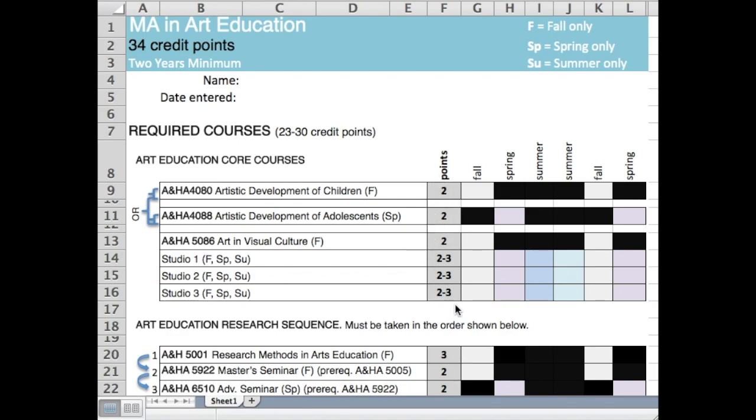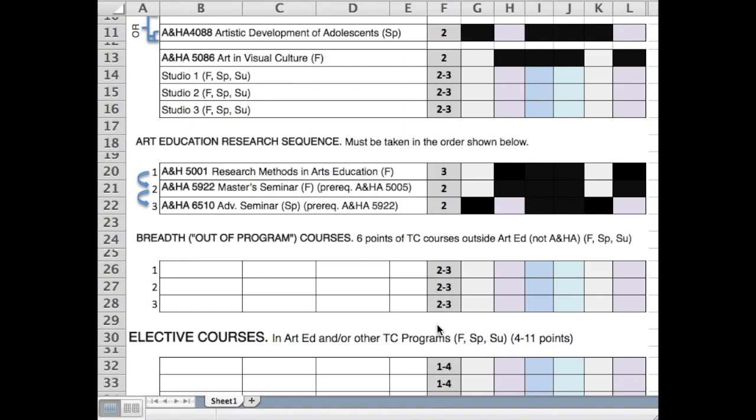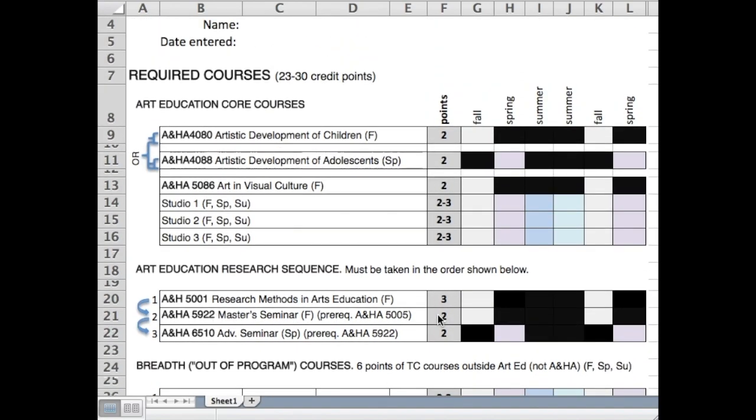Now, credit points. As indicated in the program plan, some courses are offered for variable credit points: 1, 2, 3, or 4. When this is the case, you have the option of deciding how many credits you wish to take. Regardless of the credit load, the content of the course and the amount of class time will be exactly the same. The difference will be in the work you, the student, are expected to do outside of class. You will be required to do more work for a 3-credit course than for a 2-credit course.